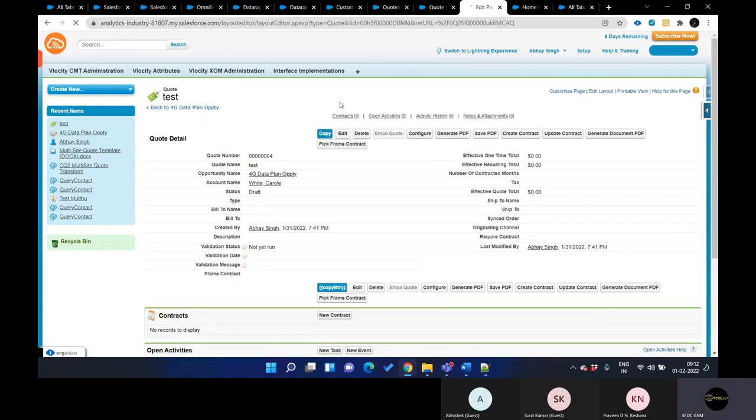Wait a second. Actually, let me set up the data. Otherwise, it will not show anything in the PDF.